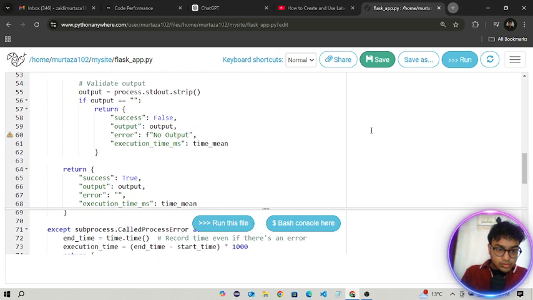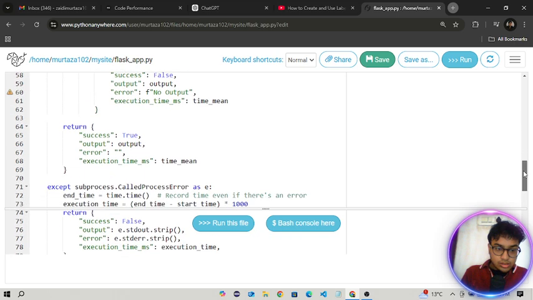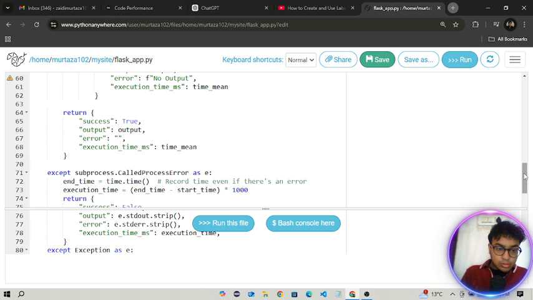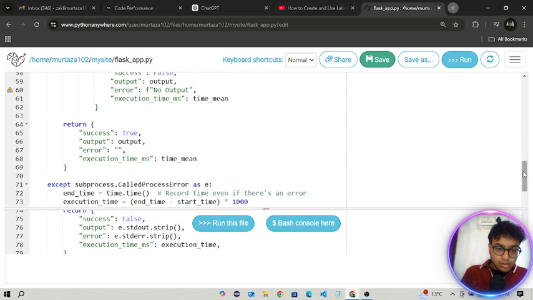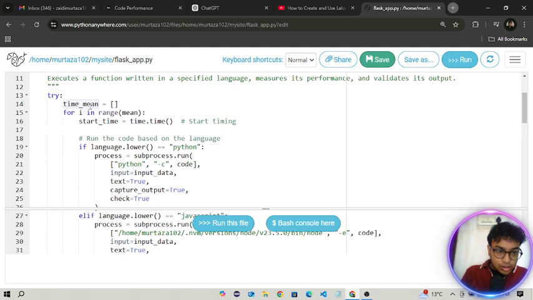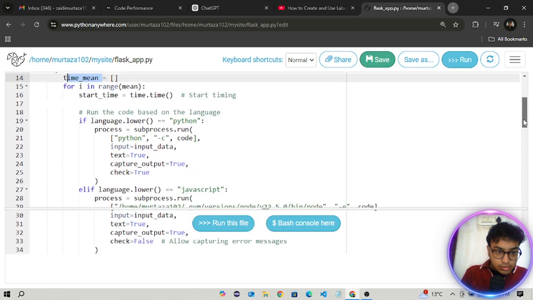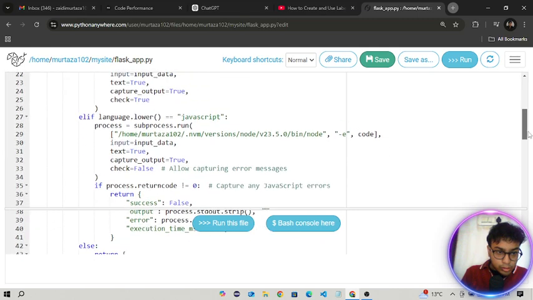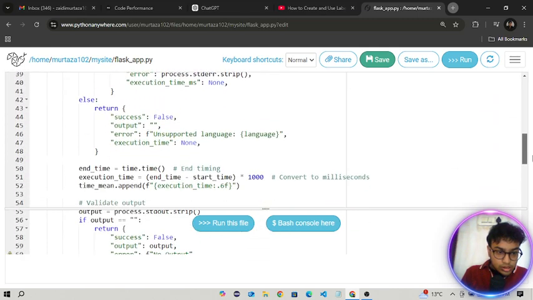If everything works well, it is going to return the success, output, and the execution time mean. Where is the time mean? It is going to append the time mean. Start time is basically the start time, and end time is here, you can see.